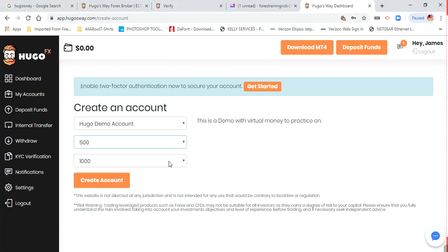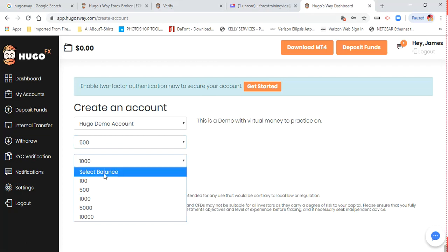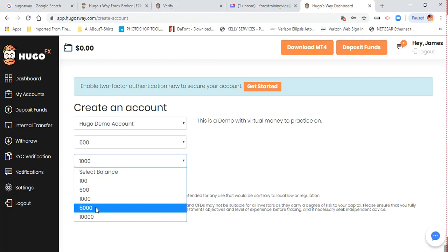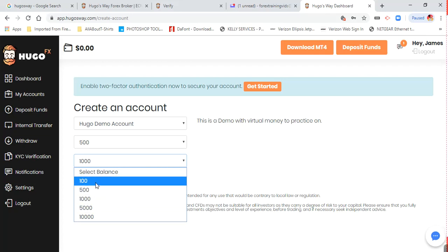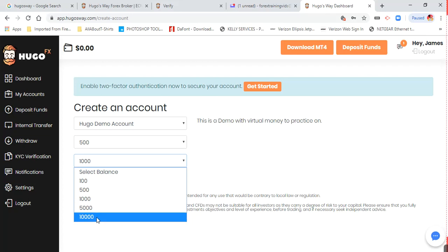And you can actually come here for your account balance. Just to be clear, 100 to 5,000 is fine. You can create a demo account with any of these amounts and you'll be allowed to trade. Word of caution: do not select this guy. For some reason, this $10,000 account will be listed as an investor only account, meaning you will not be able to trade it.